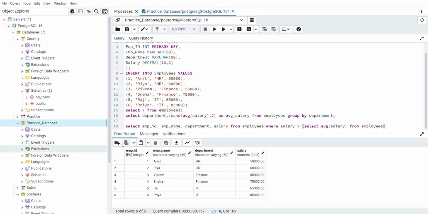Since we are already using employees over here, we cannot use it twice in the subquery, so I'll give an alias to this table as E2, and here I'll write E.